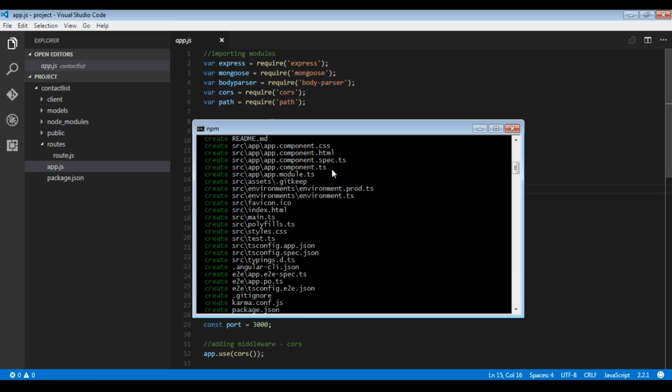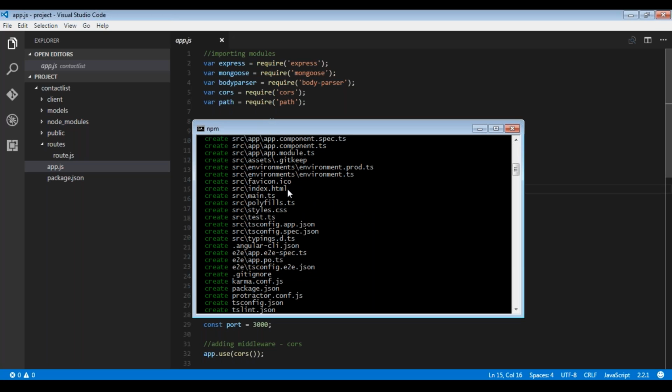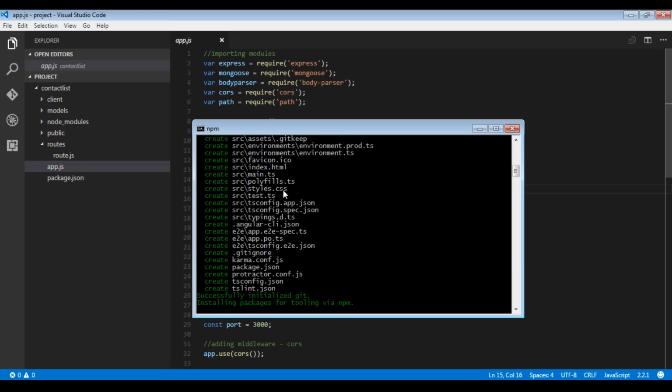So you will have a basic component called app.component, and you will have a basic module app.module where you will be specifying all the modules which you're going to use across the application as well as your components and services. Then we'll have index.html, which is the file that will be rendered in the first place to your web browser, which we have specified in our public folder.